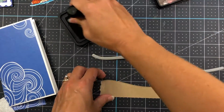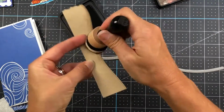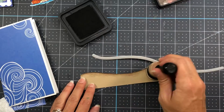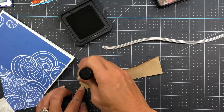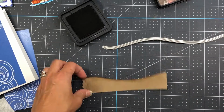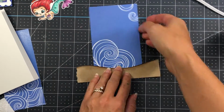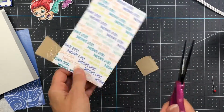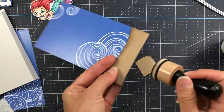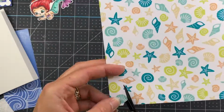And then I took a border die. This is a Sunny Studio border die. It's a slimline, I think it's the Nature Native Borders, and I just cut down a piece of craft cardstock and inked up the edges with some brown ink. This is going to be the sand at the bottom of the ocean, so I'm just adding some texture there. And then I'm going to add that to the bottom of this pattern paper and just snip off the excess on the edges. Just adding some more ink around the edges since I did snip off the edges.